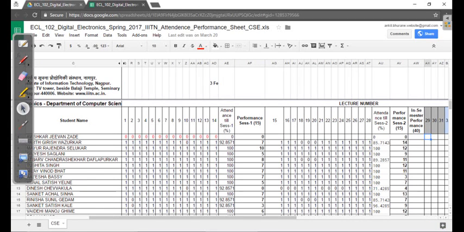Tell me just who are present. Roll number, okay. Jade is not there. Mayur is there. Kunal is there. Sanket is there. Veda is here.